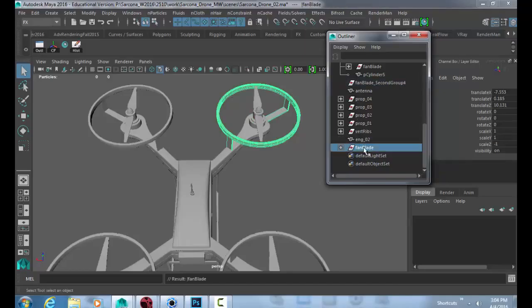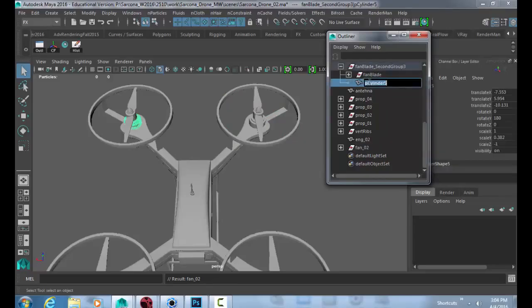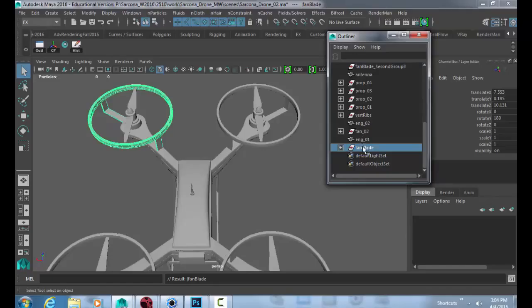Fan blade, so I'll do the same thing. I unparent it. Fan 02. This is an empty group. You can see how there's a little icon. I'm going to delete that. This is my engine for number 1, so I Shift P, Engine 01. Same thing with the fan blade, Shift P, fan 01.